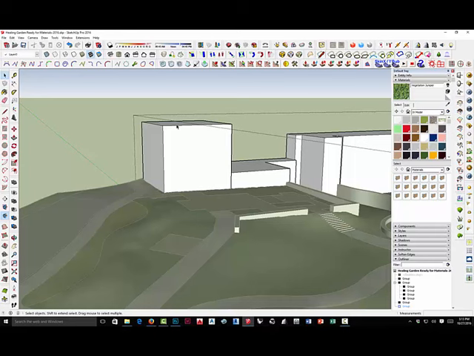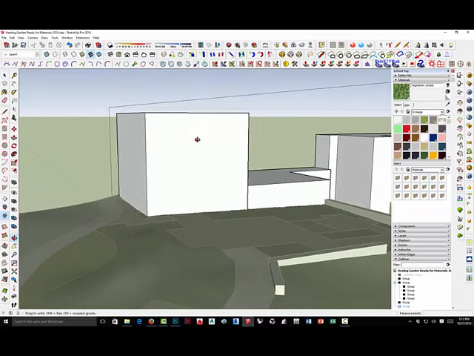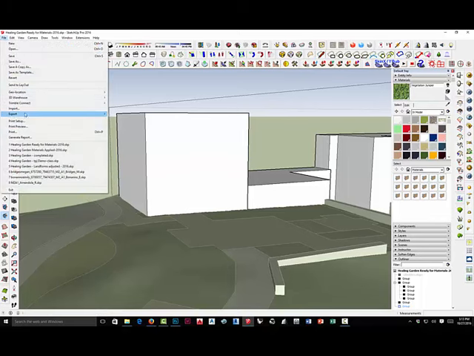I'll show you the other method with Photoshop, which, if you don't know the heights, but you know the footprint, the widths, is a better method. But you should understand how to do this in SketchUp because it's actually a really helpful tool. I'm going to use the import command.